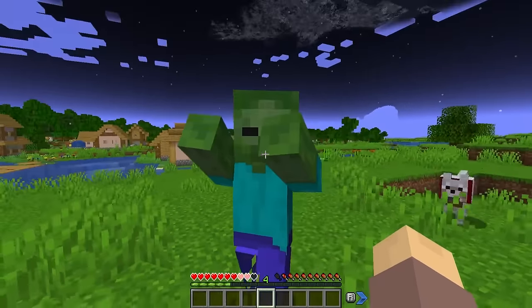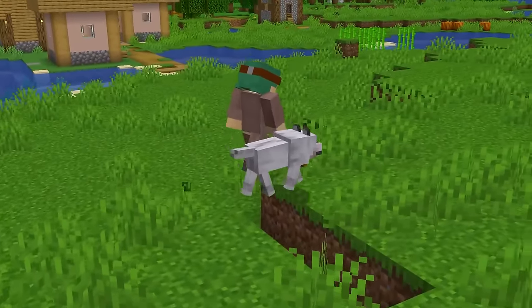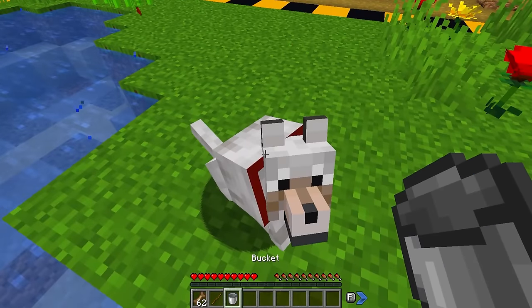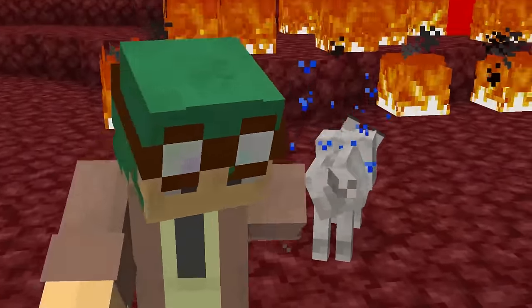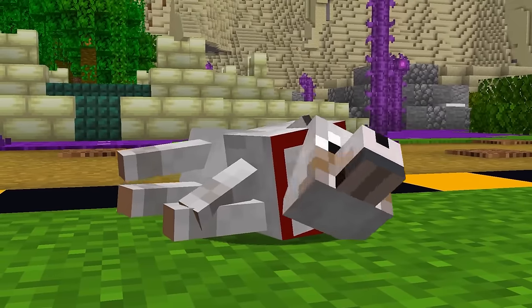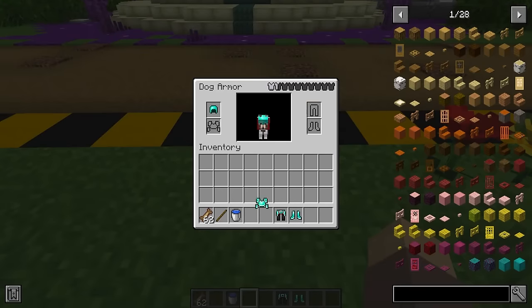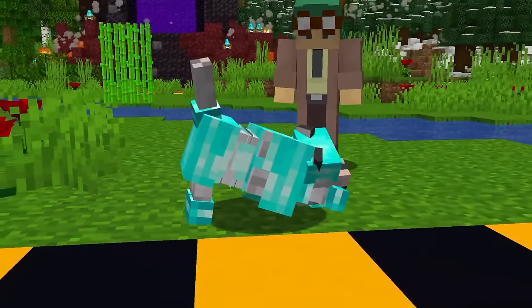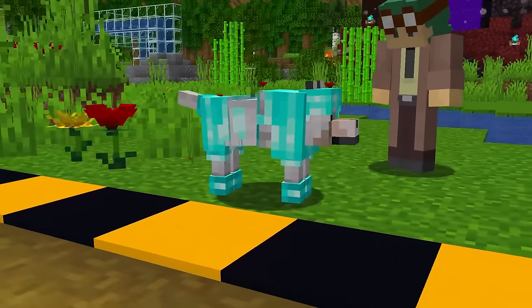Have you just taken some heavy damage? Train up a rescue pet to support you and provide some health regeneration, or give them some water from a bucket to extinguish you when you're burning up. Just make sure that they're fully protected by equipping them with any type of armor. Though my favorite skill is definitely teaching my wolf the puppy eyes skill.